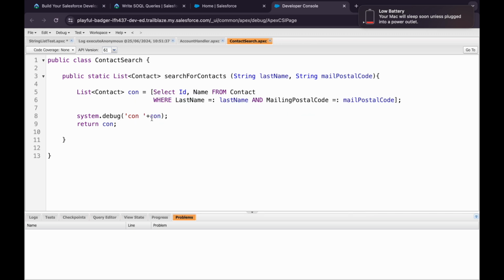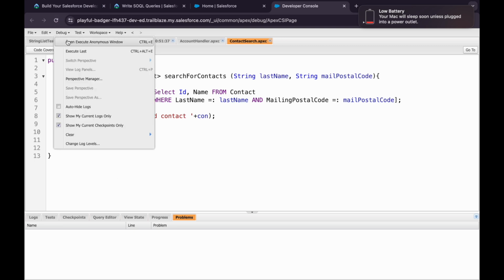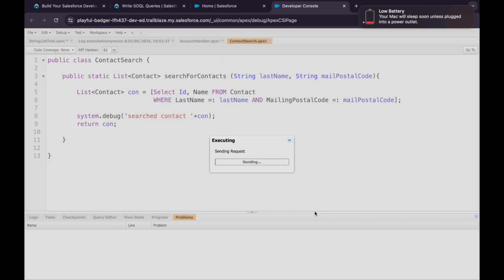You can see here this I have returned. Whatever I'm returning, I'm writing it as a debug statement. Okay. Yeah, it is saved. Now let's execute it.